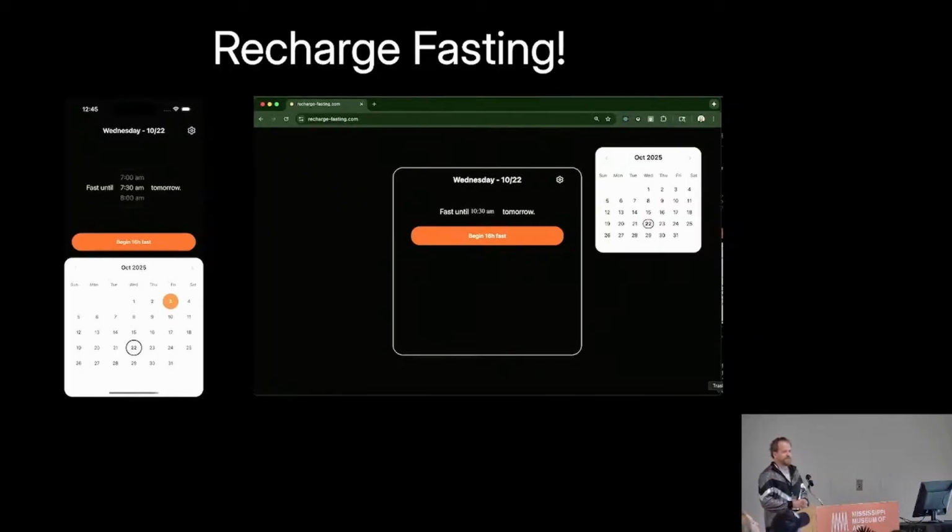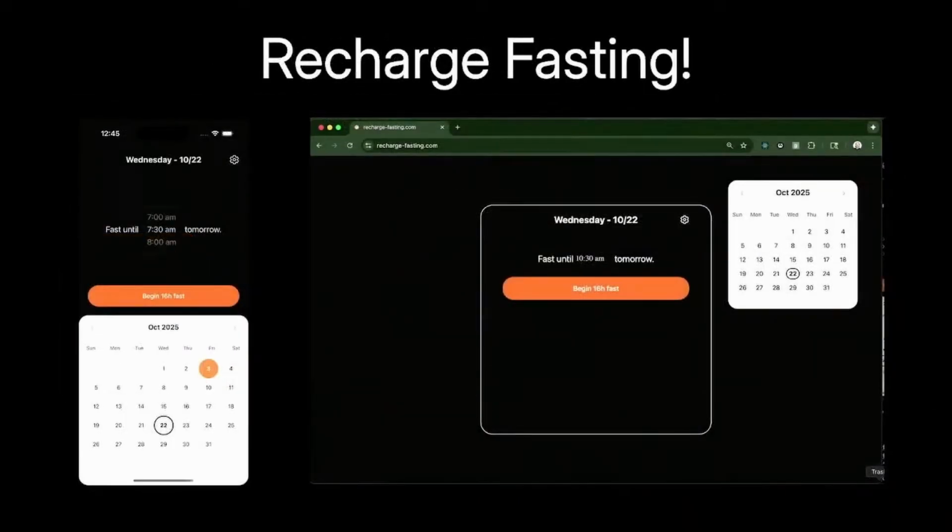And then for the web, I tried to get a little different interface going because the real estate is just different. It's landscape. You have a lot more room. But we don't really need that much more functionality. So again, I just put the calendar on the right-hand side that shows you the previous days that you had fasted. And then in the center, just how to start one. And then there's also the counter when it runs. You will see this later.